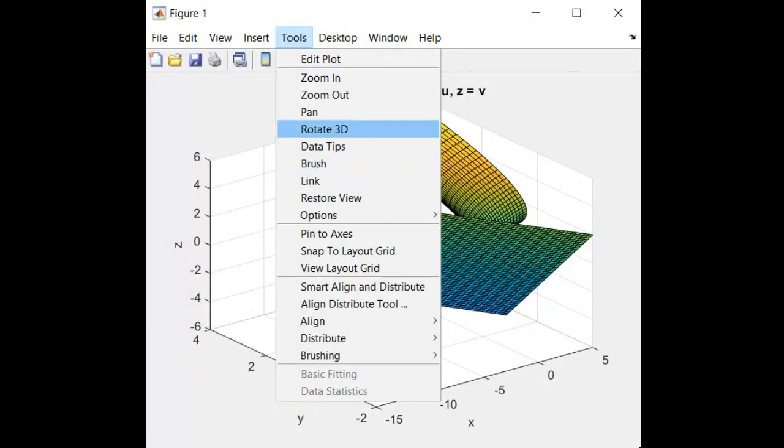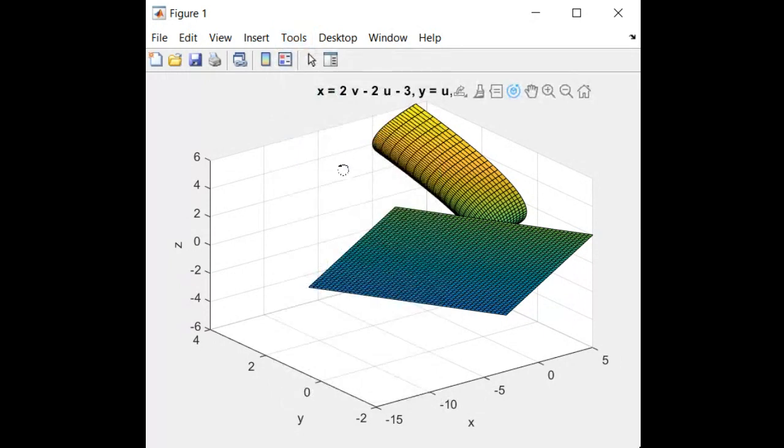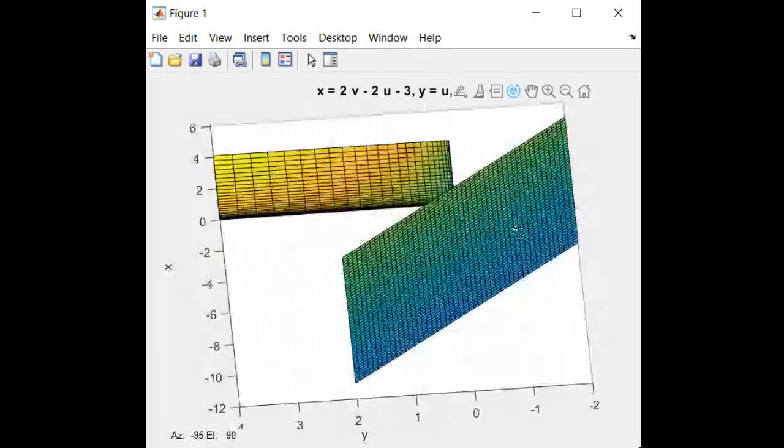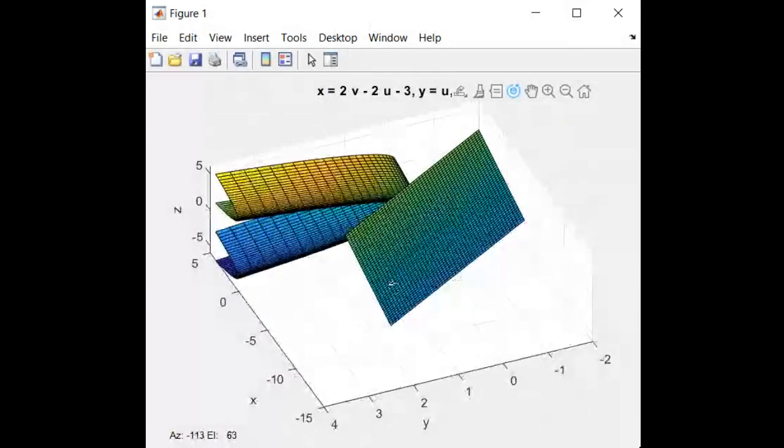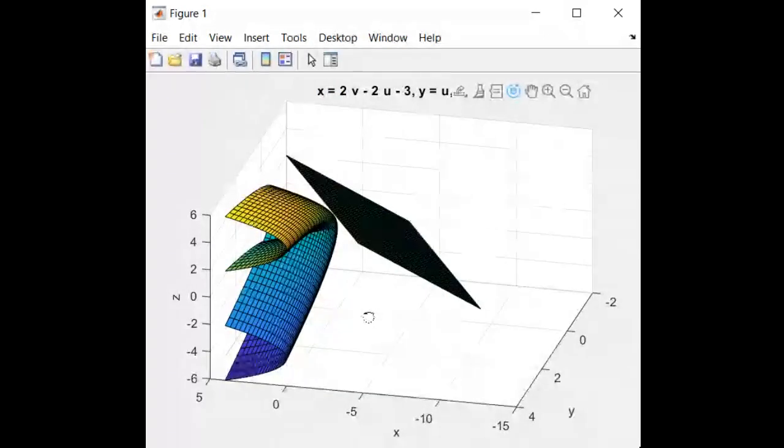So I'll go to tools. Thank you. I'll do a rotate. It's hard to see the tangent part, but if I rotate things around, I mean, it's 3 dimensions, right? What I mean is it looks like there's a little space there, right? But it's tangent. There, I have a pretty good view and can see it's tangent. That's a graphical confirmation.